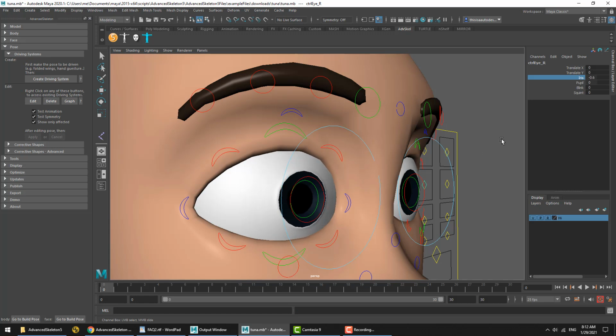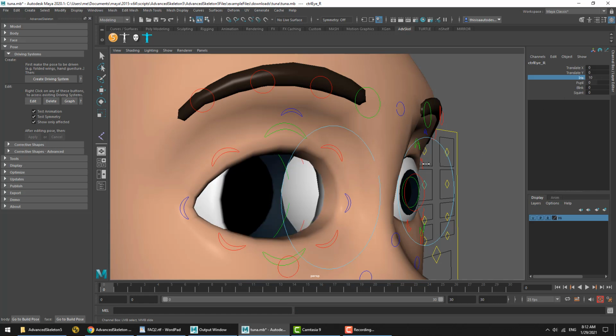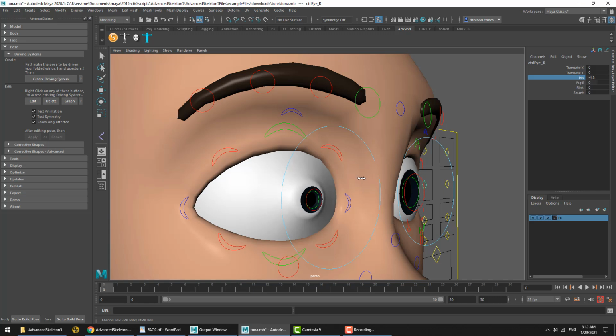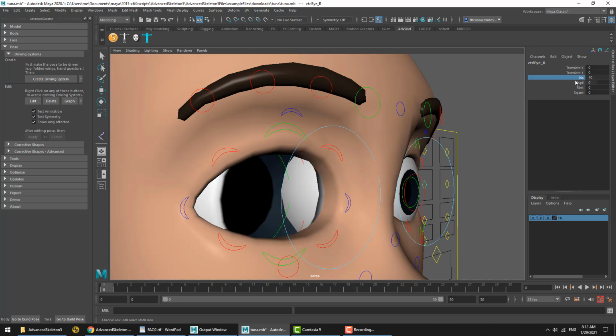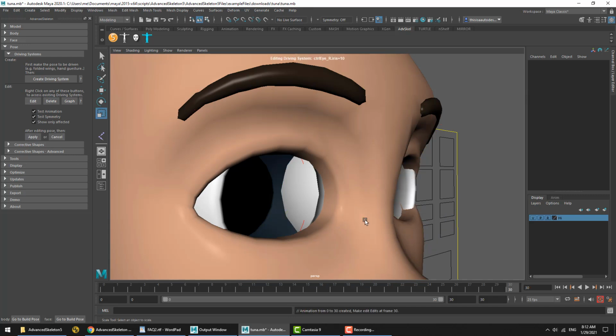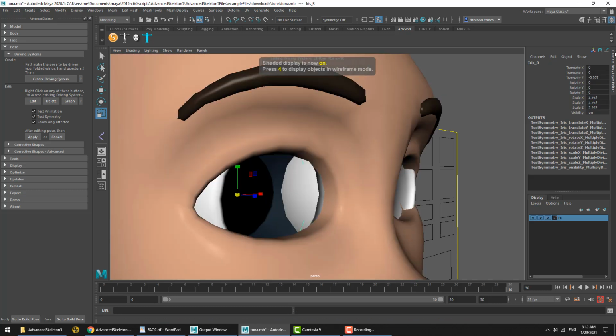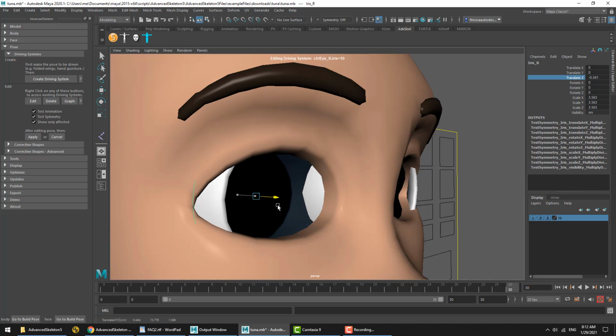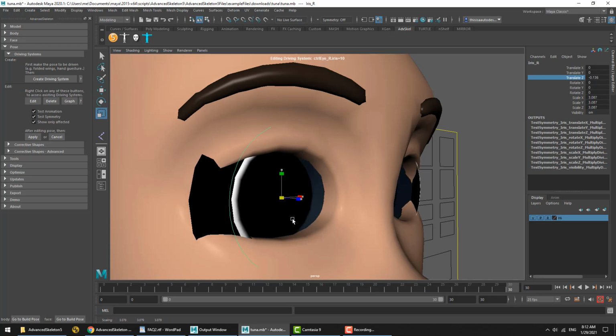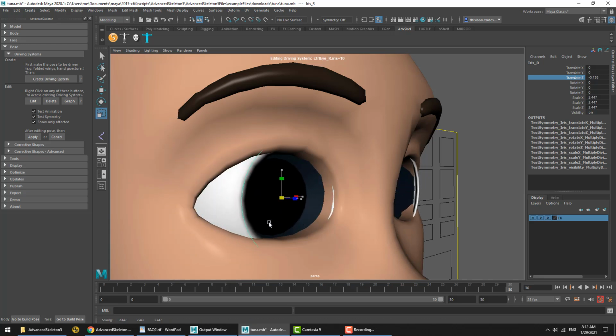But if say we wanted to edit how that works, we'll set the value to its maximum in its range, called iris 10. Again, we hit edit on the driving system, and we can see now that when that is set to 10, the iris is set to move back and scale down. Now that's maybe a bit too much for this character, so we'll move it a bit forward and scale it back down a bit.